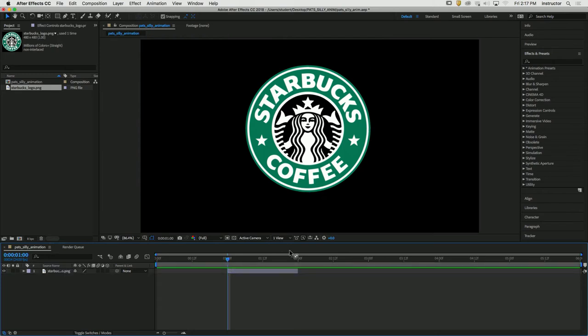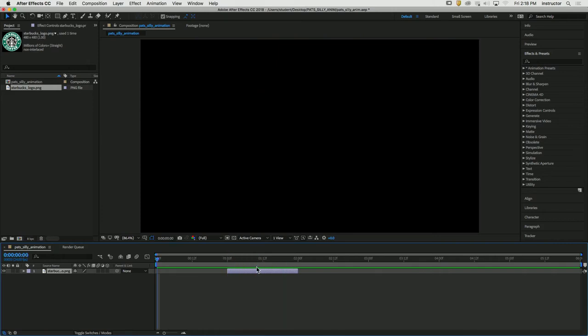So now we're only going to see my Starbucks logo where that bar is. So if I was to move my playhead to the beginning, when am I going to see that Starbucks logo? Yeah, right about there at 1 second. So what am I going to see until 1 second into my animation? Nothing, just blackness or the background color of our composition.